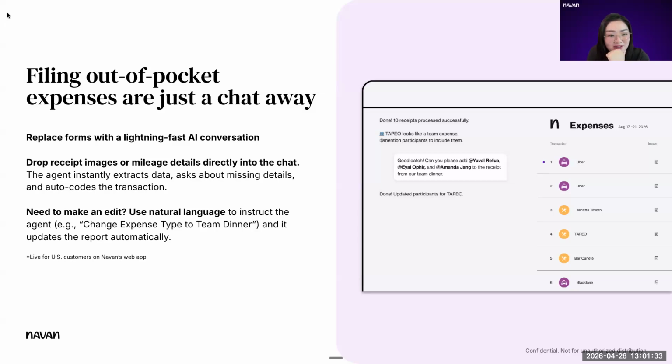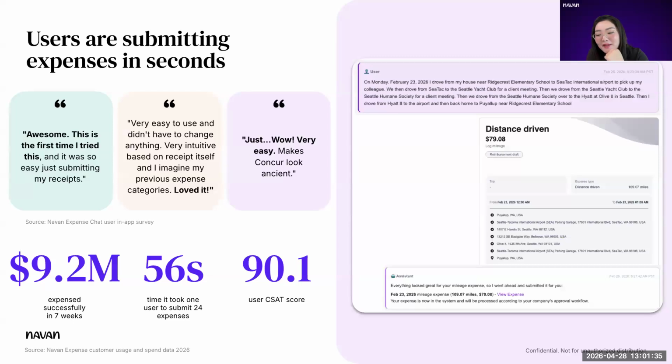And Josh, would you mind sharing the next slide? Like I said earlier, we've had this chat out for a little over a month now. We've been very, very pleased with how the user responses have been so far. On the top, you just have some sample user sentiments, from users that were a bit hesitant about an AI first chat function to all those that were super excited to play around with what chat means.